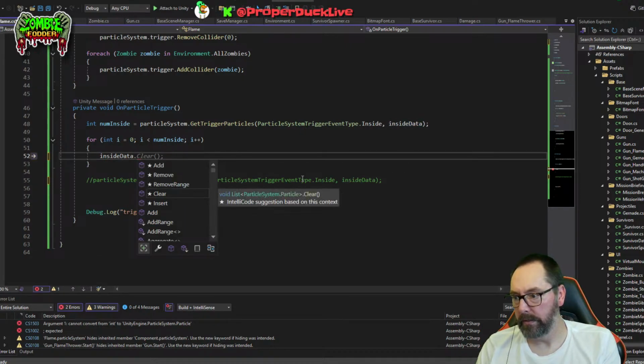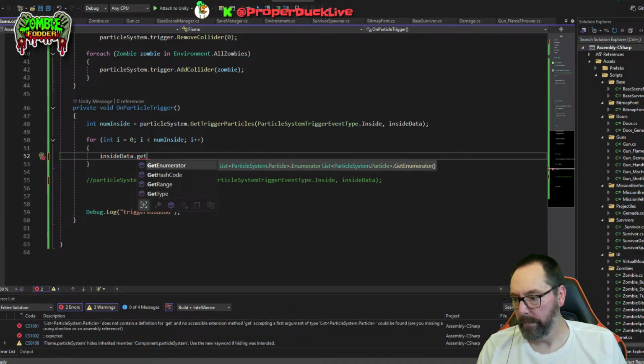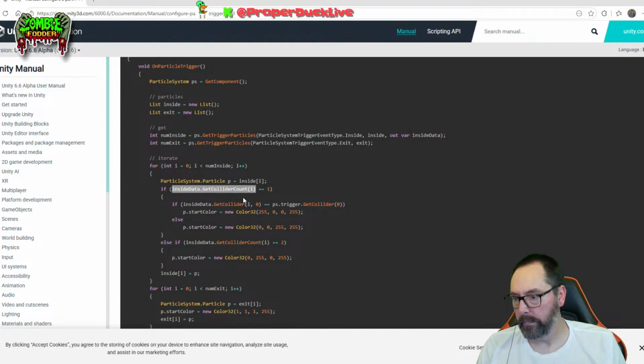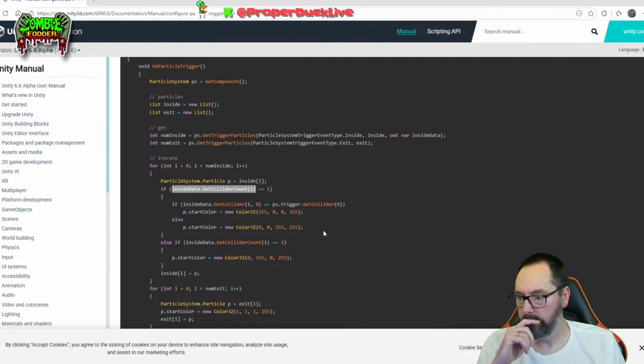Inside data dot, which collider is it? Is it the particle collider?